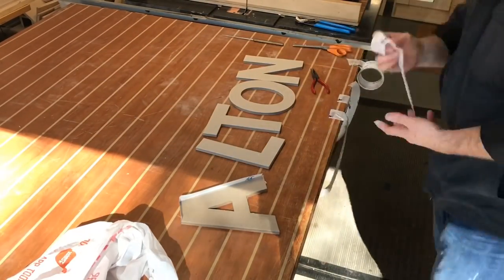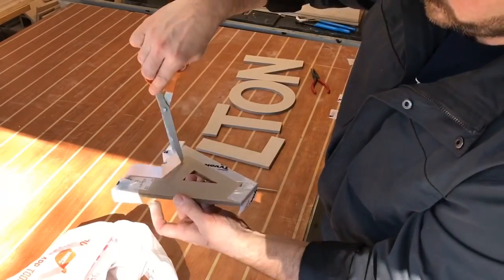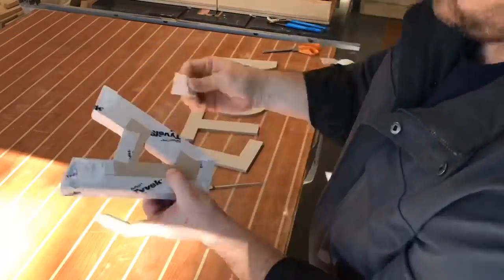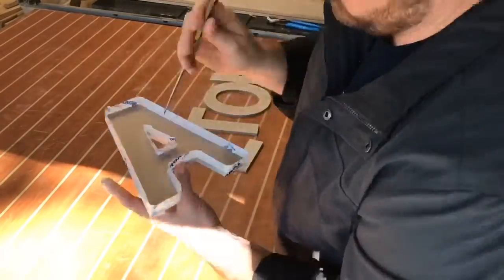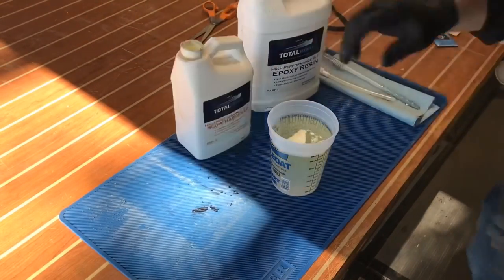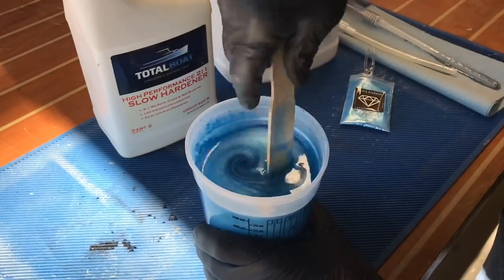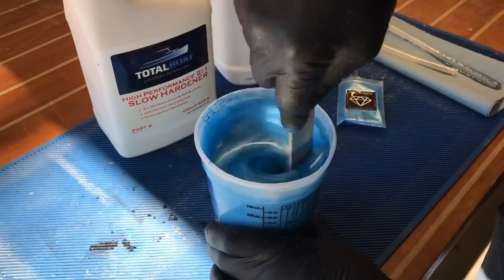I picked these letters up at my local craft store — they're made of cardboard and they are the absolute perfect size for what I need. The next step is to take some Tyvek house wrap tape and border the entire surface of all the letters. This is gonna make a temporary mold so I can actually pour the resin into. I'm using an ice pick to get into all the nooks and crannies, then putting some CA glue to seal everything up. Now I'm going to mix a two-part epoxy resin and add some blue dye to replicate those letters on the sign outside, which kind of looks like a glass color. It's a beautiful color and I think we'll have no problem matching it.